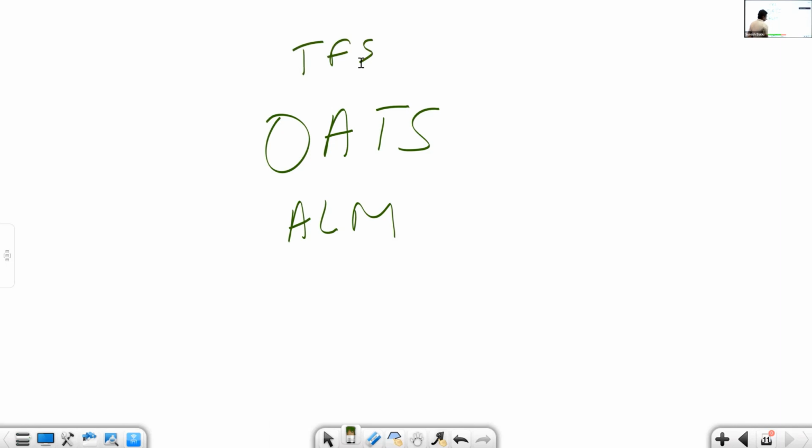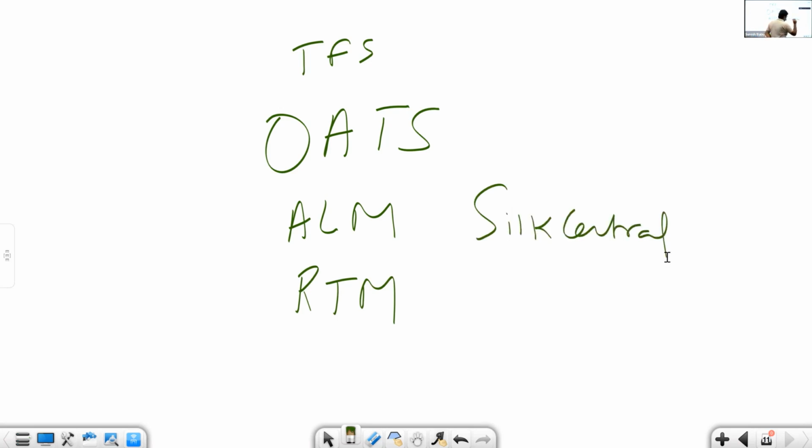TFS, Team Foundation Server, is Microsoft's own product. Rational Test Manager is IBM's own product. Silk Central is one more product. Jira is one more product.